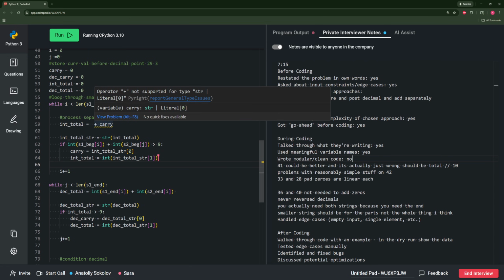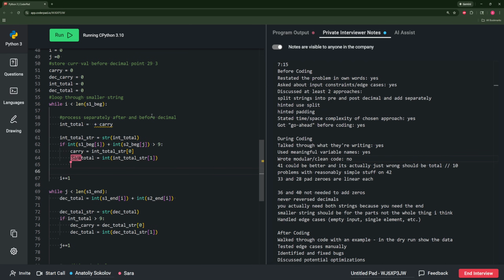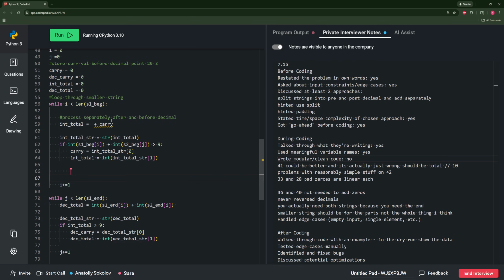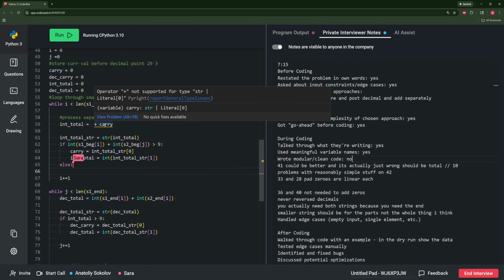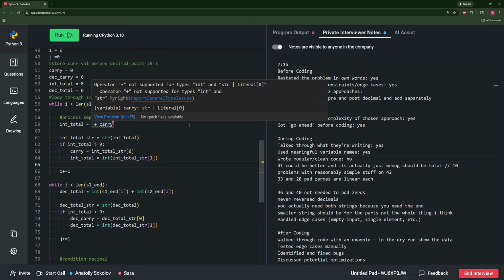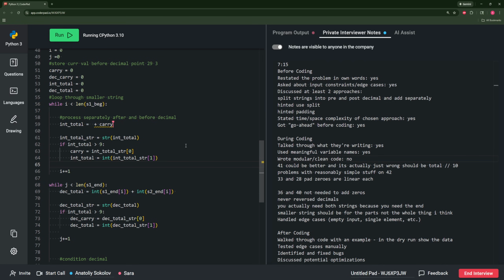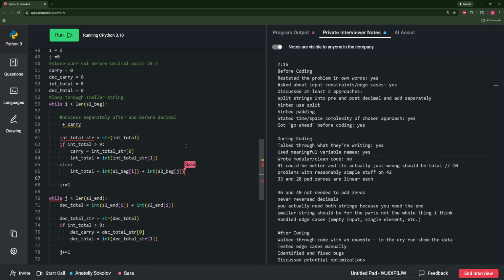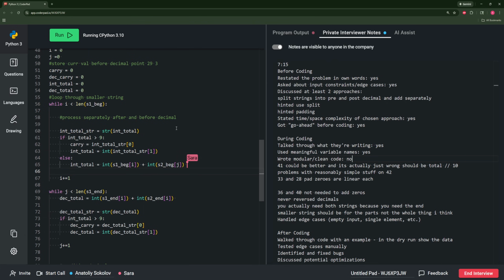So you have a type error for the carry. You can't do a plus with a string. So why do you think that is? Yeah, I was just deleting it, but okay. Because I was trying to move this after the else. Okay, and then the carry will be 0, but just in case you can add it, I guess. No, wait, the carry.